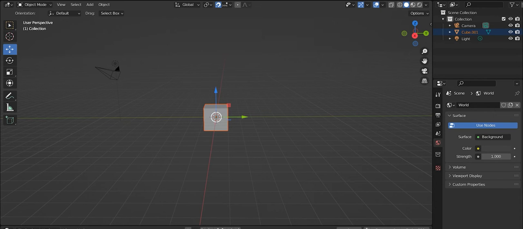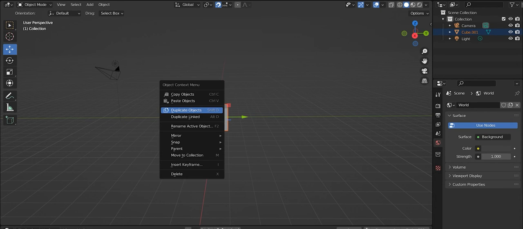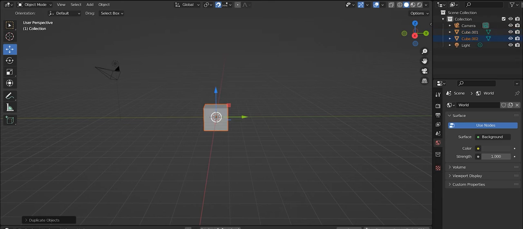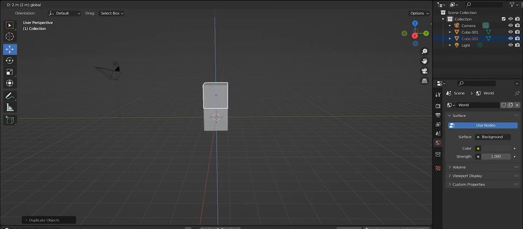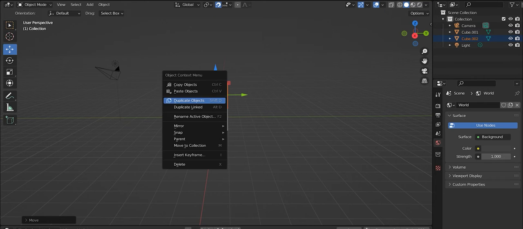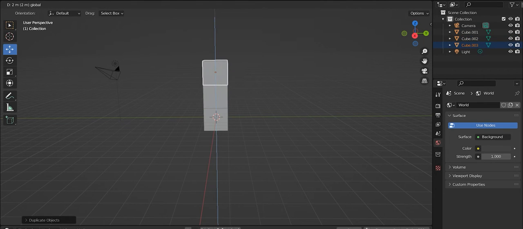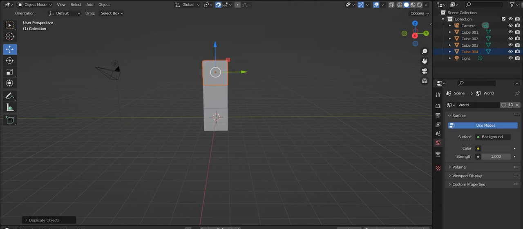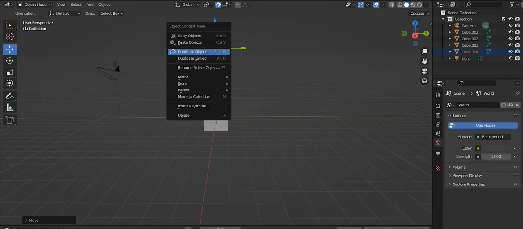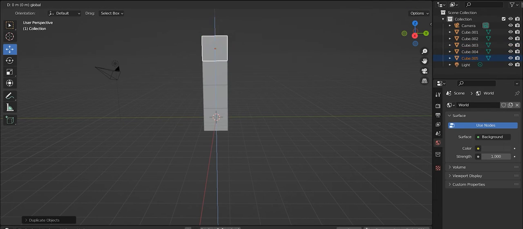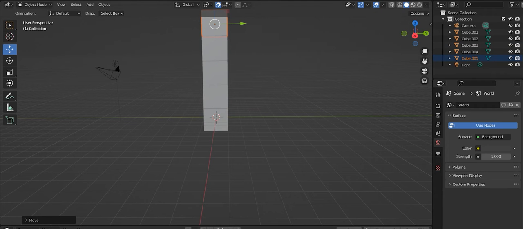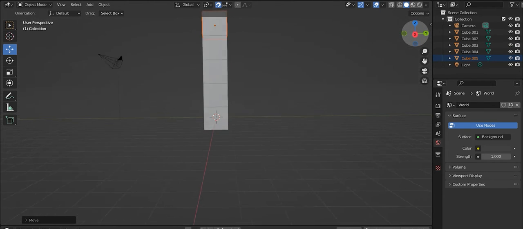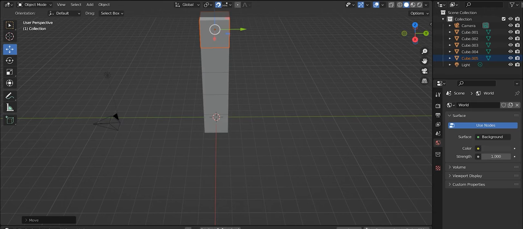So here we have a cube. We basically duplicate it to make more of such cubes. We are making almost 10 cubes for a pillar.